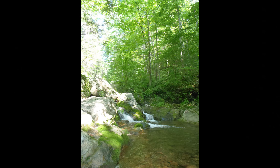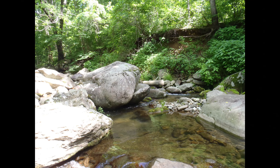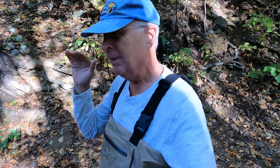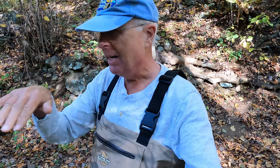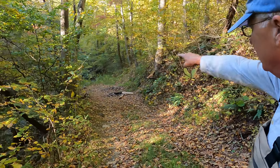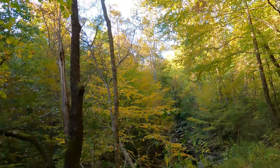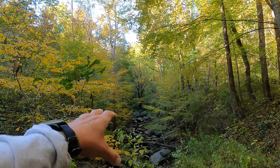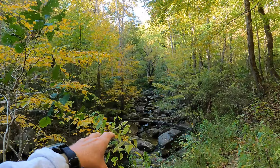It just shows you how different it can be, and you just gotta wonder what were the storms and the drought that caused it to look like it does now. I'm about to show you — it's just miserable. You've got to come in from Graves Mill, over the mountain and then down into a valley. You can see up there — let me get a little closer — you can see it comes down out of the high ground and drips over all these rocks. But here's the problem.